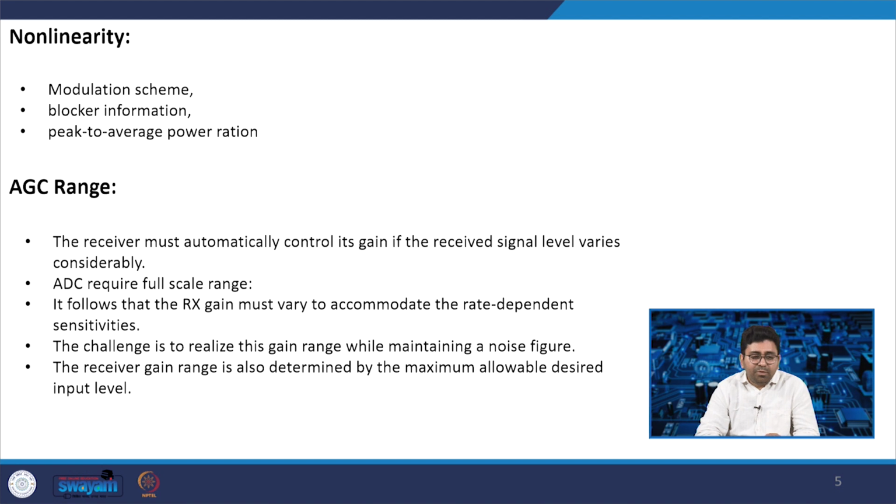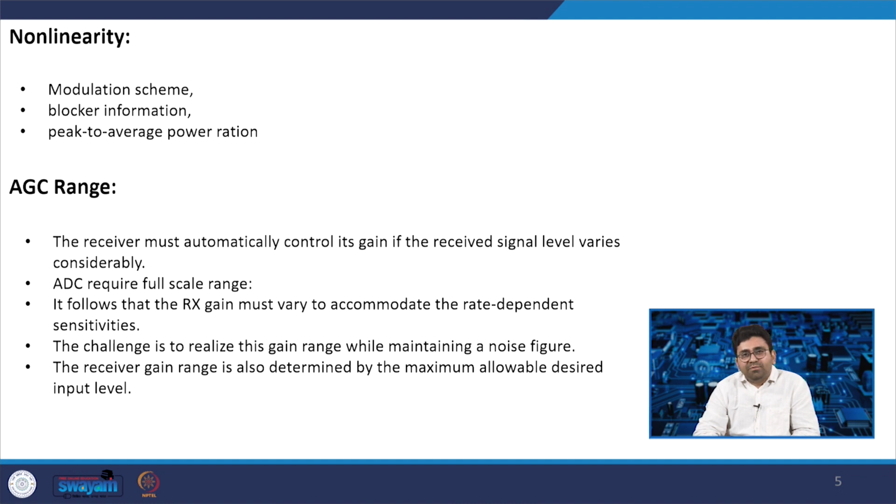Then the second important point is nonlinearity. How will you find the nonlinearity? Let us say the modulation scheme. If you are going to use the OFDM signal, it requires a certain range, meaning its maxima and minima have a certain range. Based on that range, you can identify either a 9 dB or 10 dB range, so you should have that much 1 dB compression point, so that it can cover that entire full swing.